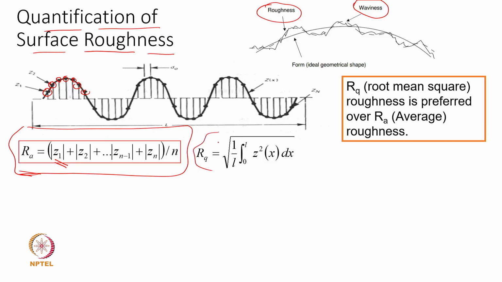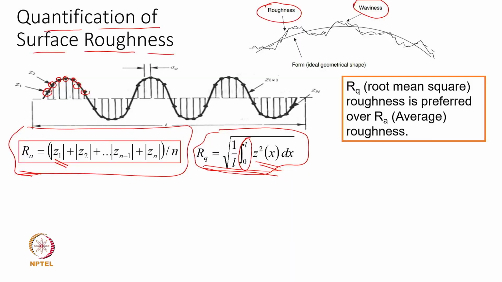Here we have also shown the analog approach, maybe the continuous approach. We are integrating z and then z square as a function of x, from 0 to l, that is the evaluation length or sampling length. Here we will be using the word sampling length, and what is the difference between sampling length and evaluation length, we will be discussing those things also. However, if we have z(x) as a function of x, then going ahead with this kind of integration makes sense. Otherwise, we will again go with the digitization, we will go ahead with the summation and then divide by the number of points which we are accounting in this case.